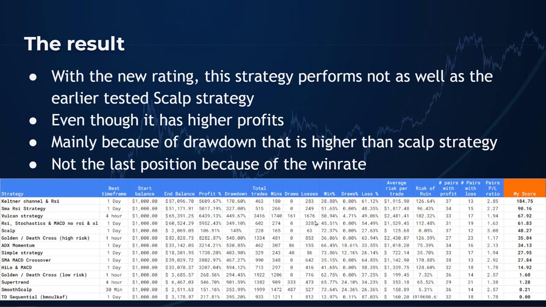So there is actually nothing to be ashamed of if you look at the performance. The only reason that it performed worse than the scalp strategy is that it has a much higher drawdown, but that's also the risk on this time frame. Maybe after hyperopting it on the daily, it could even perform better. But I leave it up to you to investigate this. And maybe you can give a reply in the comment section below on your findings.